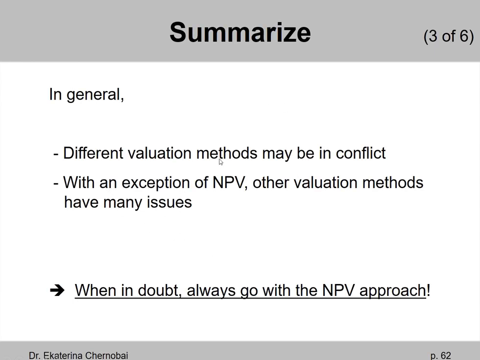When you are applying different techniques like the NPV approach, the profitability index approach, and when they disagree with each other, always go with the net present value approach. So this was coming up over and over again throughout the slides. We had it I think 4 times at least in different contexts.